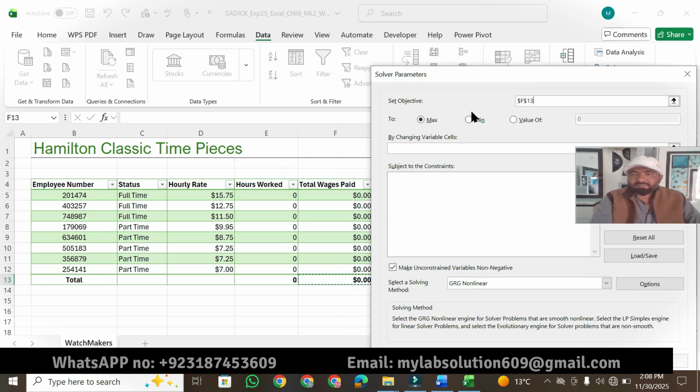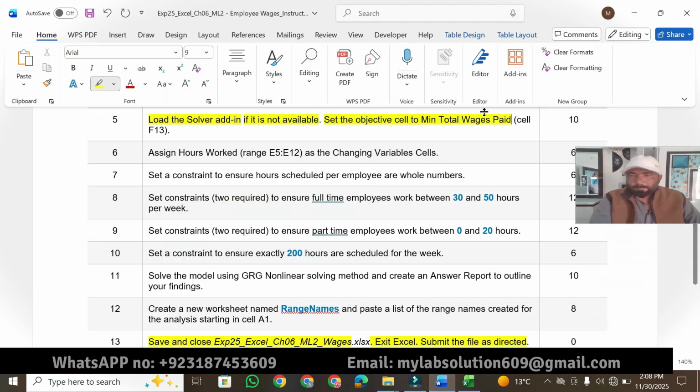Yes, and we have to apply min. So question number 5 is done. In question number 5 we had to load the Solver add-in if it is not available. After that we set the objective cell to minimize total wages, and we have done question number 5.